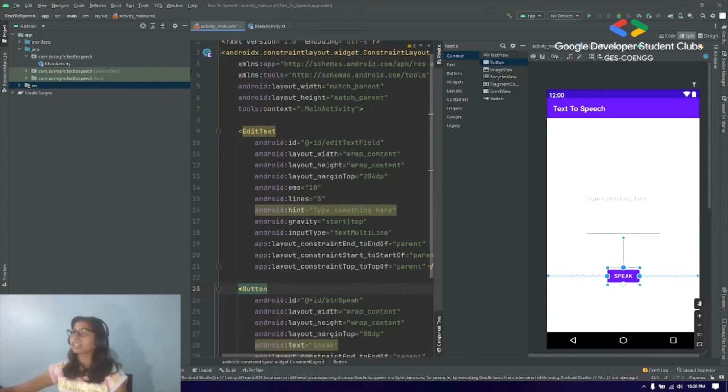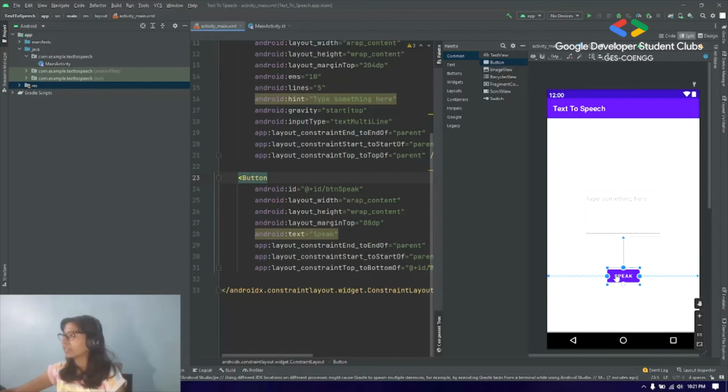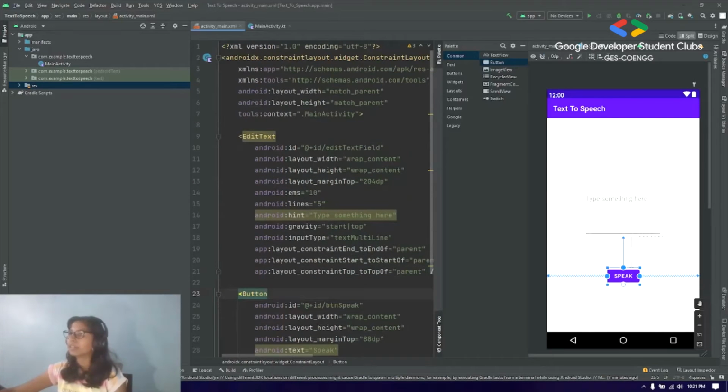I'll just explain the remaining code. So Android ID, you already know the ID uniquely specifies the element. Then wrap layout width and height. So the layout of our element just wraps the content and doesn't go above that. So this button is not bigger than the text element, it wraps the content that is speak.